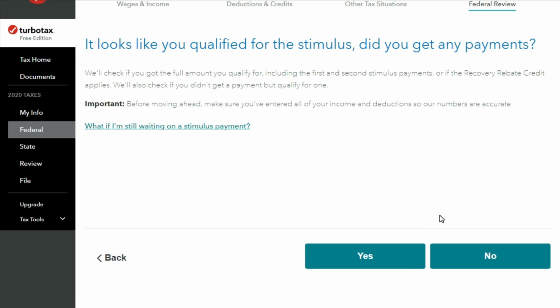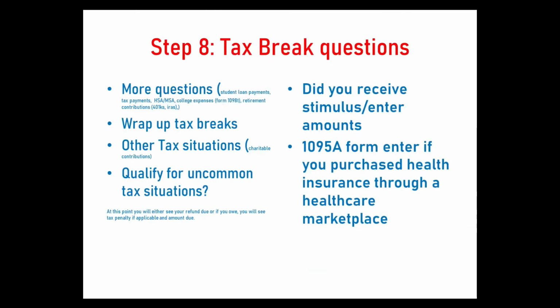In either case, you're going to be taken to a second screen that's going to ask you to enter in the amount for the first round of stimulus check that you received and the second round. Now, personally, I've known individuals who received both amounts, so I entered the exact amount that they received both times. But I also knew an individual who did not receive one amount and received the second amount.